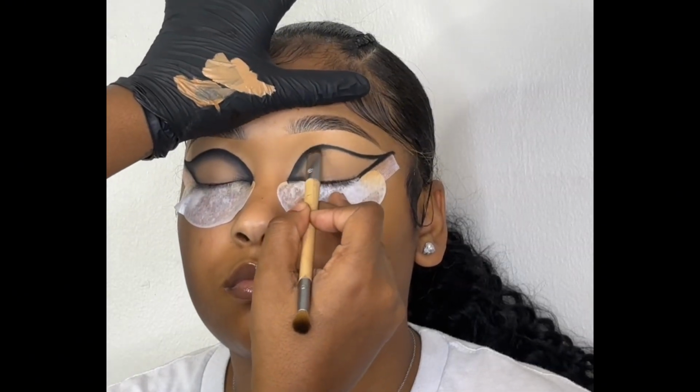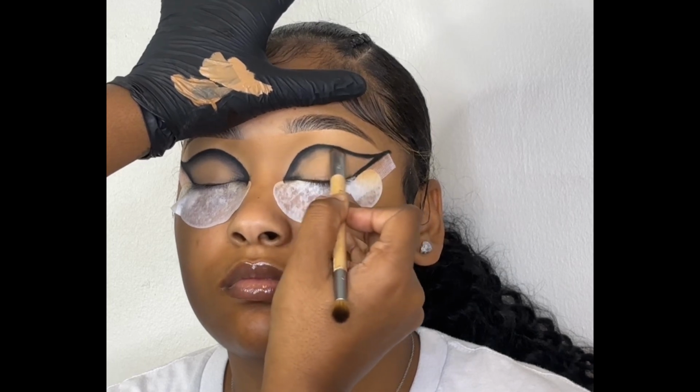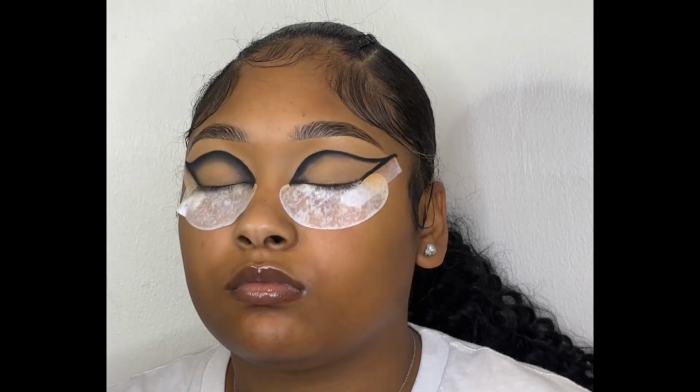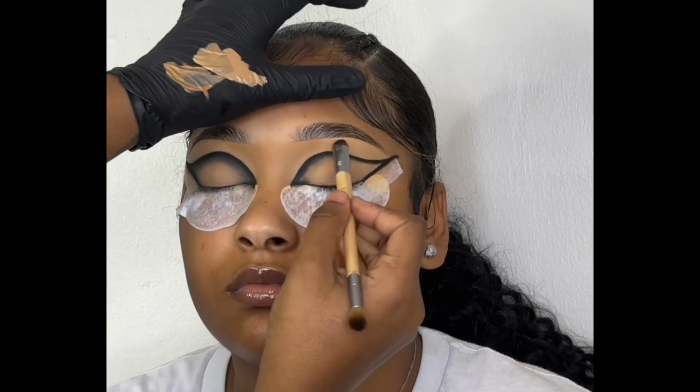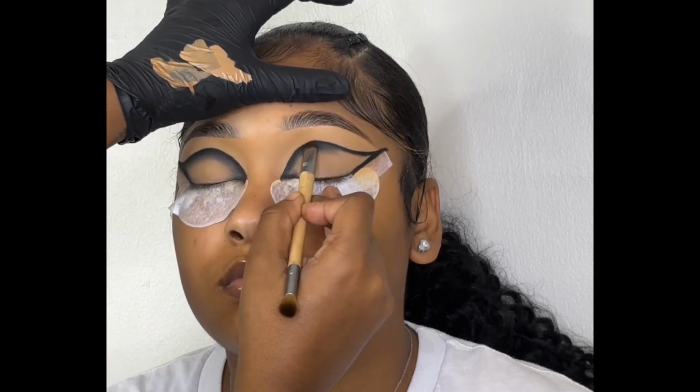After blending just the gel liner out, mind you, there was nothing on that eyebrow brush. I was just blending out the gel liner. Now I'm going to go through with this flat brush and blend out that same line, but I'm going to use some black from my Nuvia 2 palette. I think that's what it is.